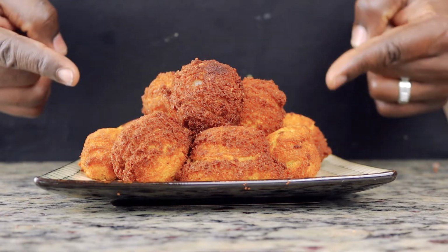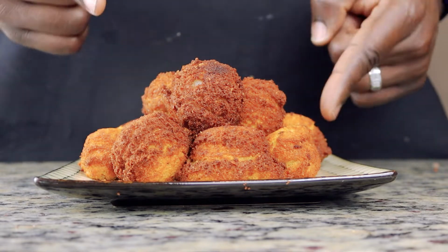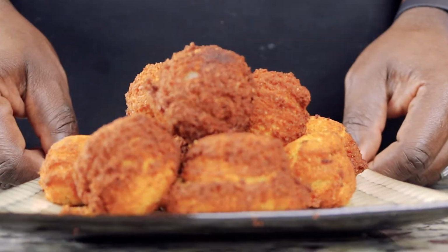Welcome to another episode of Making It Keto, and today we're going to be making some of the most delicious keto hush puppies you have ever tasted. Let's get into it.